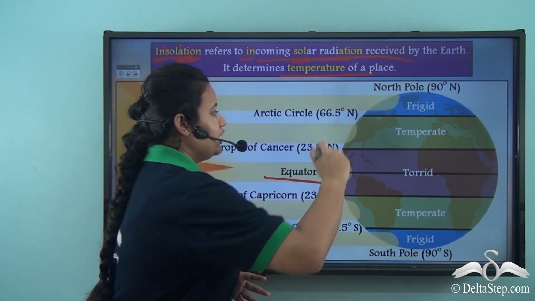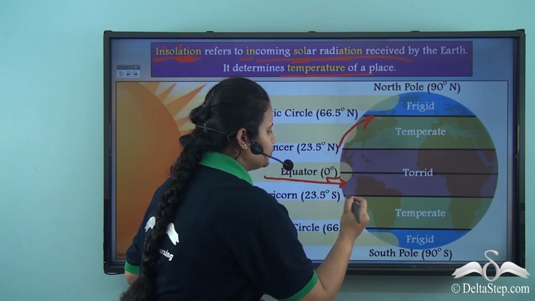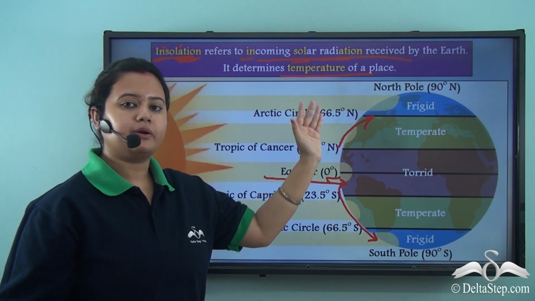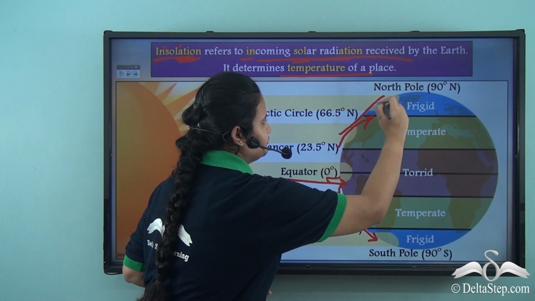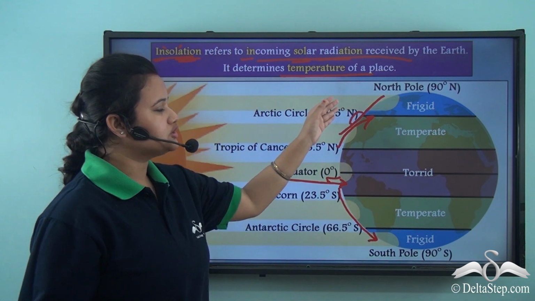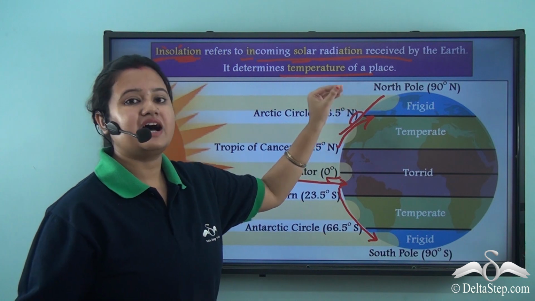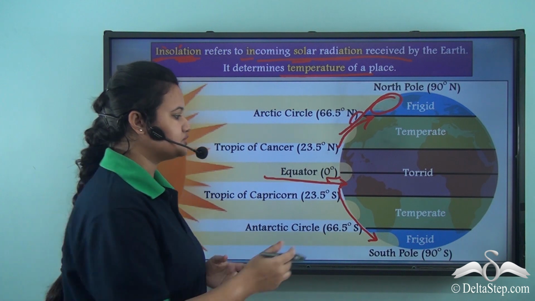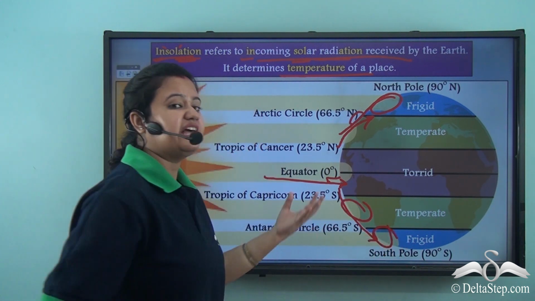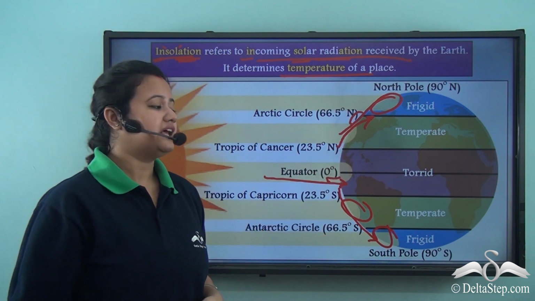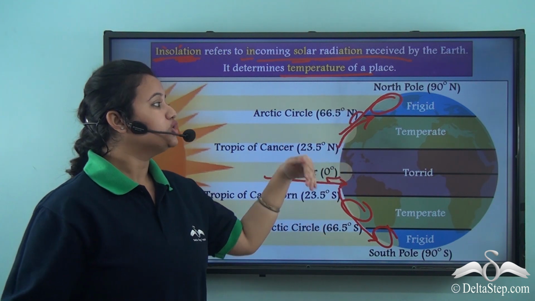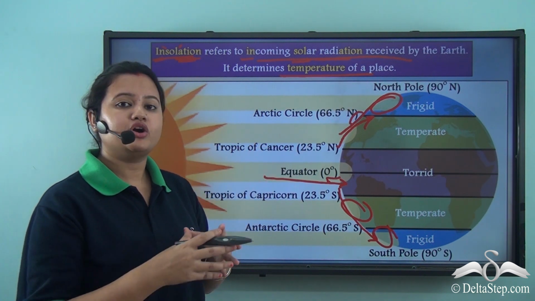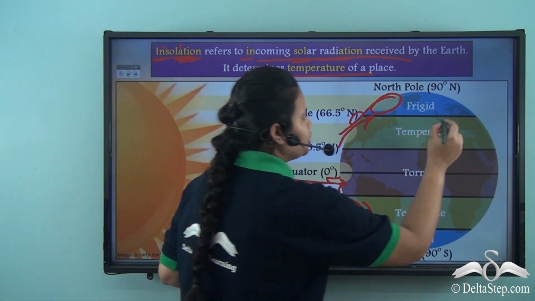Now as we proceed from the equatorial region towards the poles, we find that the sun's rays are not direct or perpendicular, rather they strike the earth's surface at some angle, and also because of this the sun's rays are scattered over a wide region. Now since the sun's rays are scattered over a wide region, therefore the intensity of sun's rays decreases. Thus we find that as we proceed towards higher latitude, the amount of insolation decreases, and because of this the poles are too cold.